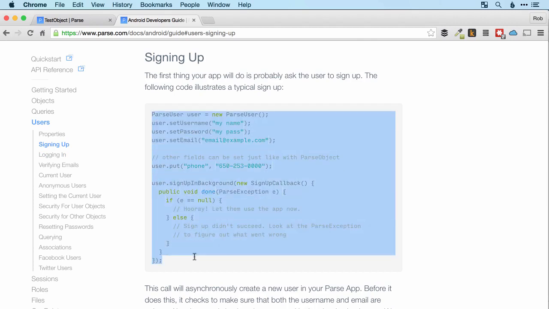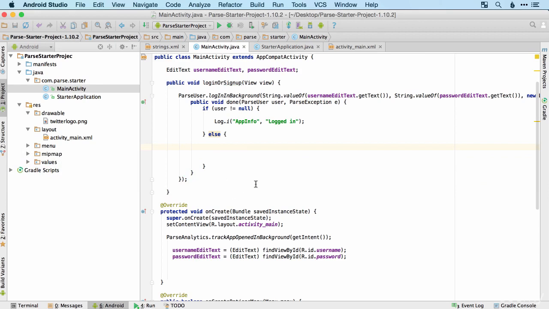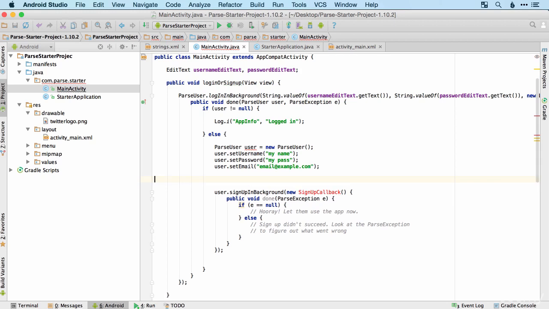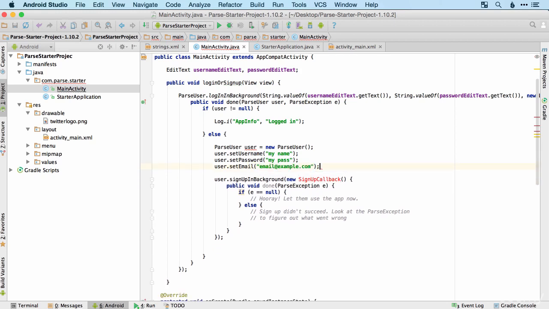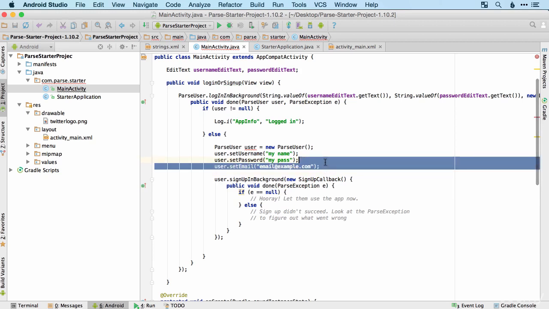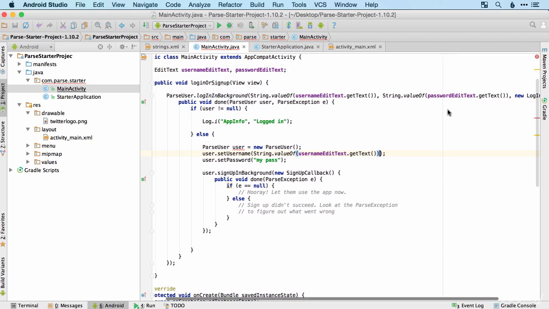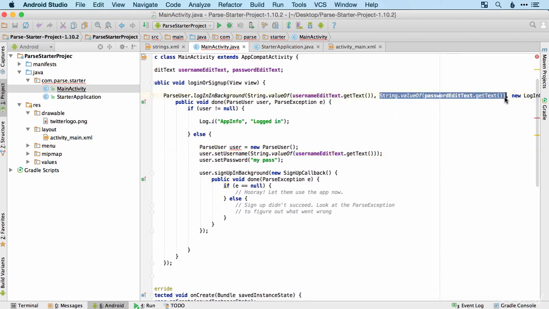Again, just copying directly from the Parse documentation. So we're not going to need any other fields, but we do need that sign up callback. And then we'll need to get the username and password values in just the same way that we did above.